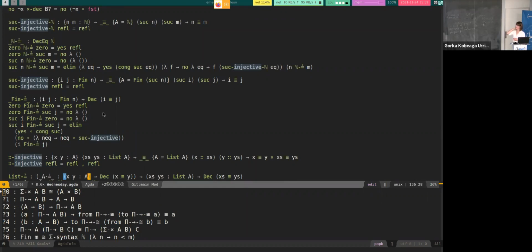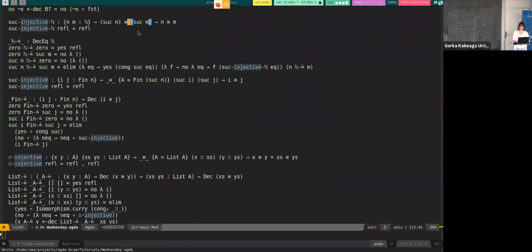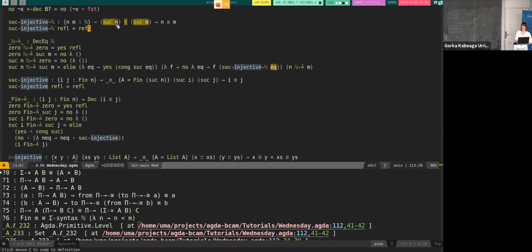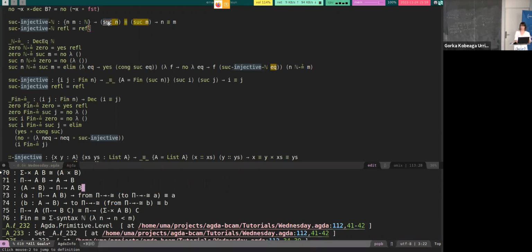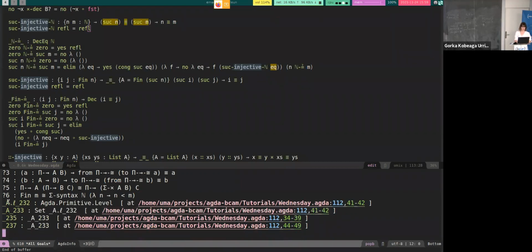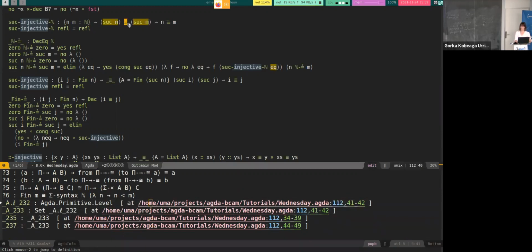I'm confused with the notation of the statement of the injectivity of successor. Yes, I guess I should better explain it. So originally I wrote this, and Agda was complaining that it could not infer. So if you go here, you see you get some yellow there, and if you go here, you see that there's some constraints that Agda could not solve. You can click here, and it will move the cursor to where those constraints are. So in this case, those constraints are for the implicit arguments on the equality.